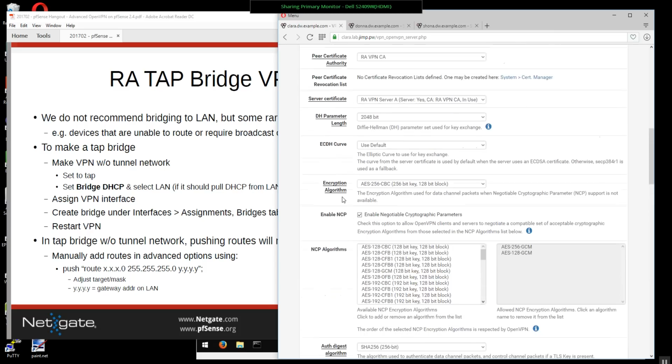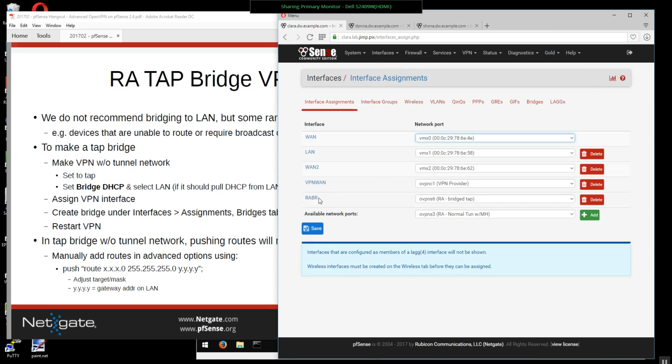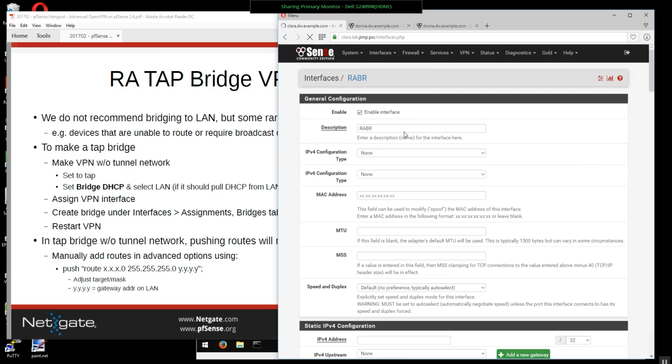Nothing crazy about it. After you do that, you have to assign the VPN interface. So you go up here, pick it, make sure it's assigned. Then under your interfaces, as usual with assigning, make sure it's enabled, got a description, IP type of none.